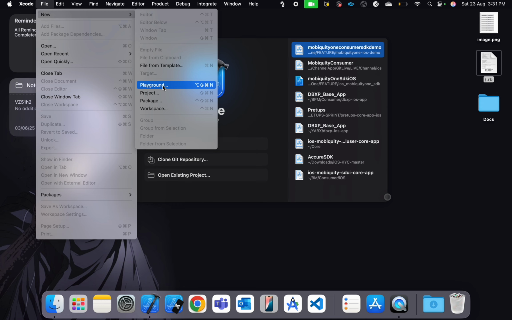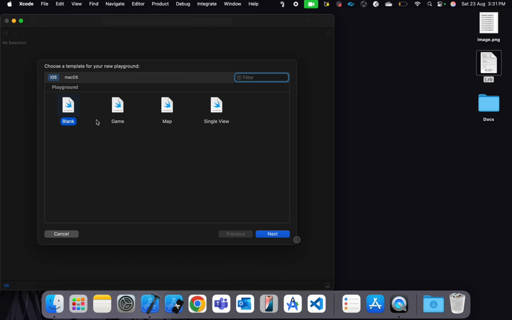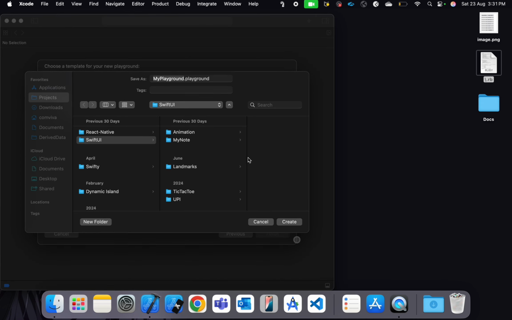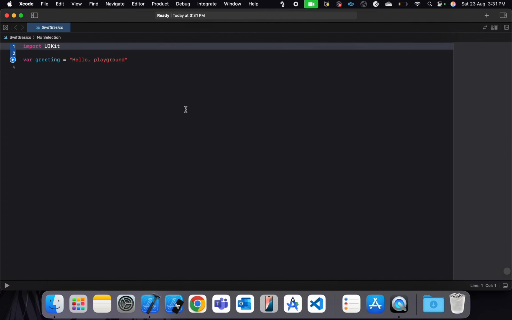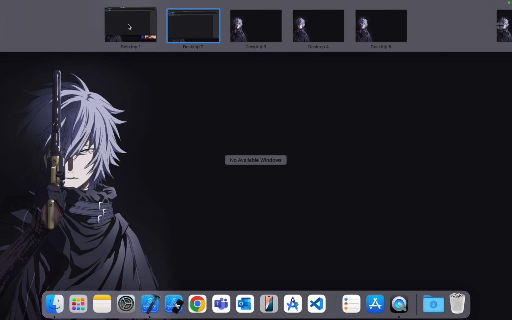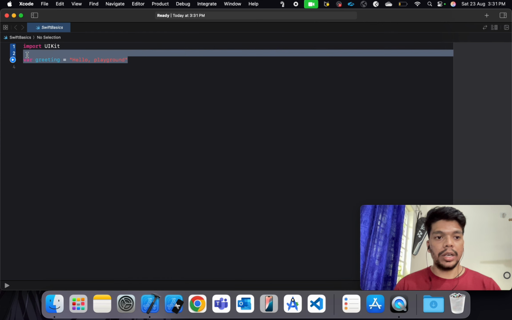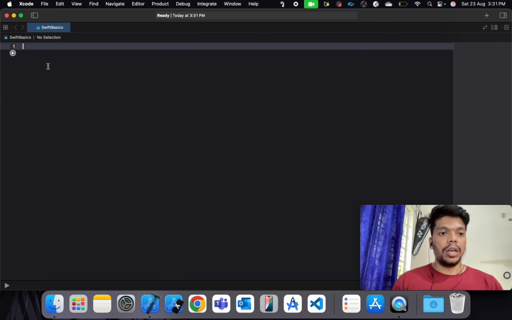So I'll just open. If you click here, you'll go to the new. You'll get the option for playground. For now, we'll just start with a playground. Later on we'll go to create new apps. So I'll create this Swift basics playground for now. Then later on, when we have learned a few things, we'll go to building apps. Swift playground is a place where you can practice your Swift code and do all the coding related things here. Whatever is there, you can just remove that. Here you can write any Swift code and compile it.